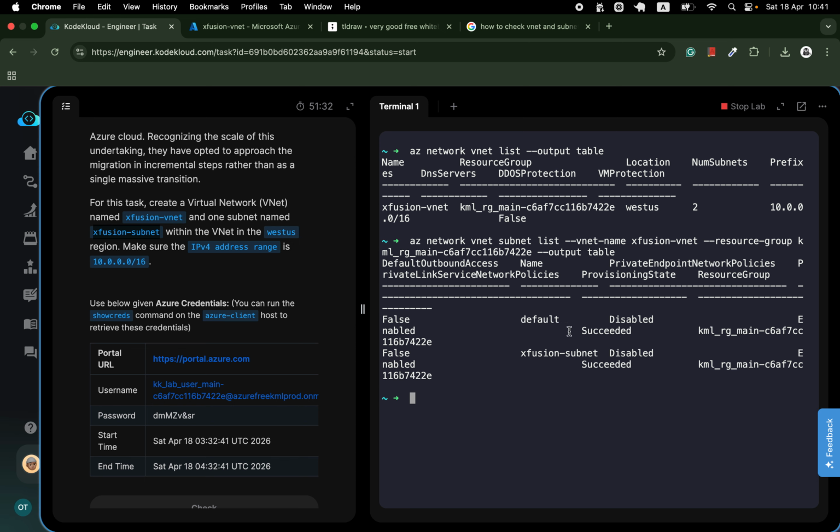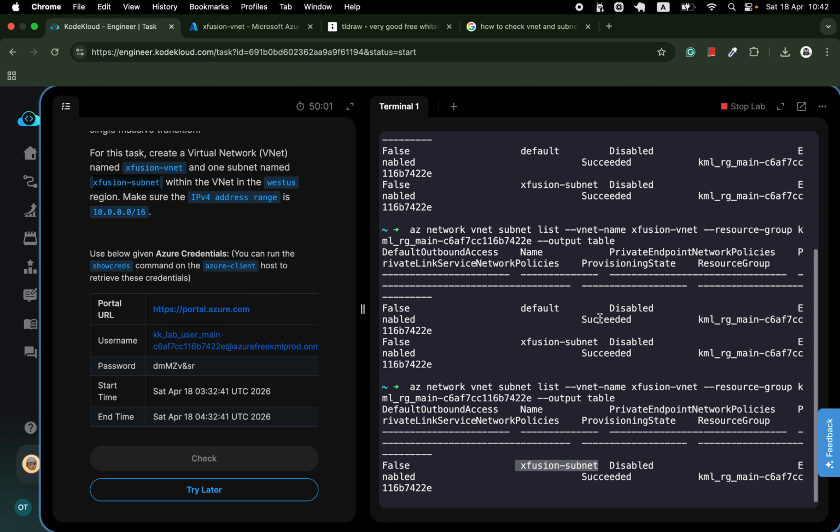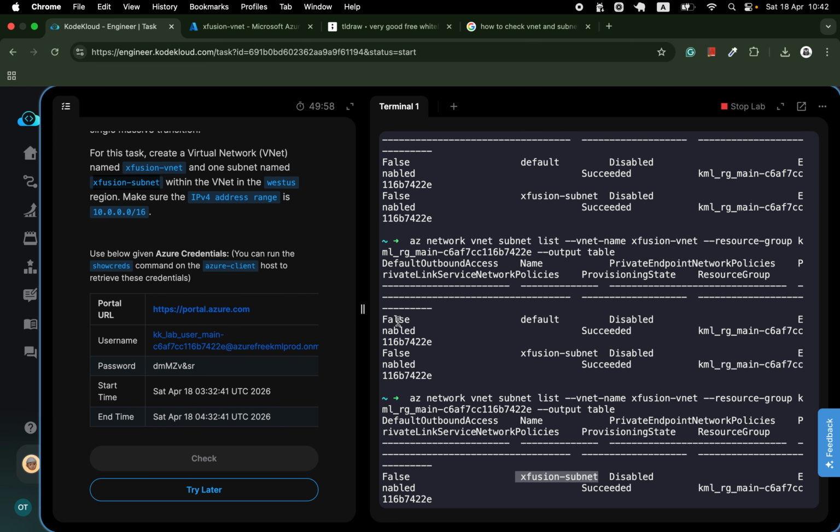I will run this command line again, and you will see now the xfusion-subnet. Oh, something is wrong. Oh, it's already correct. I was wrong.